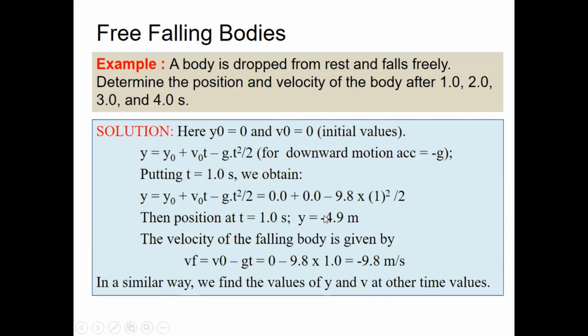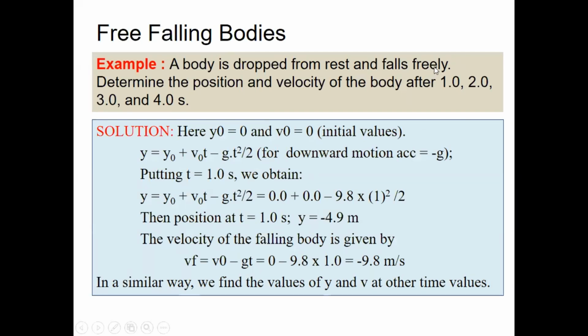Now let us do one example on free falling bodies. We have seen many times that whenever an object is allowed to be dropped, it moves towards the earth. So free fall is where the acceleration towards earth happens and the body is generally dropped from rest. Then its initial position and its velocity you can take as 0.